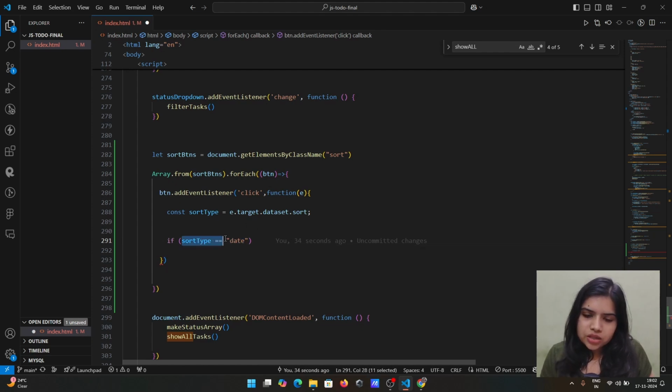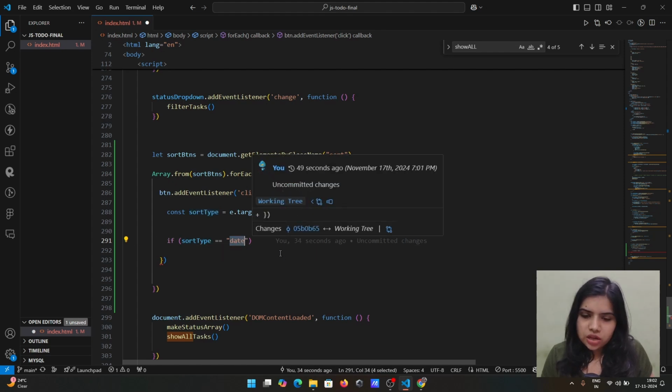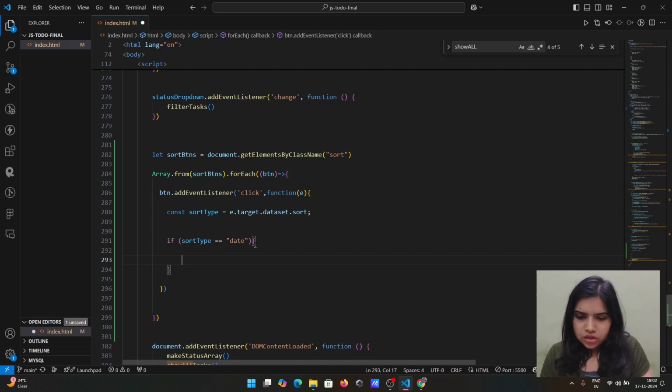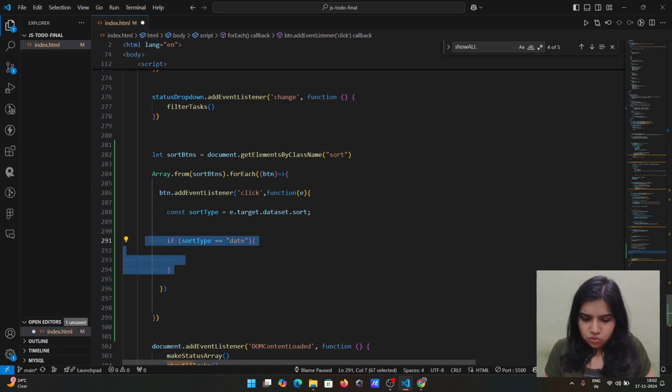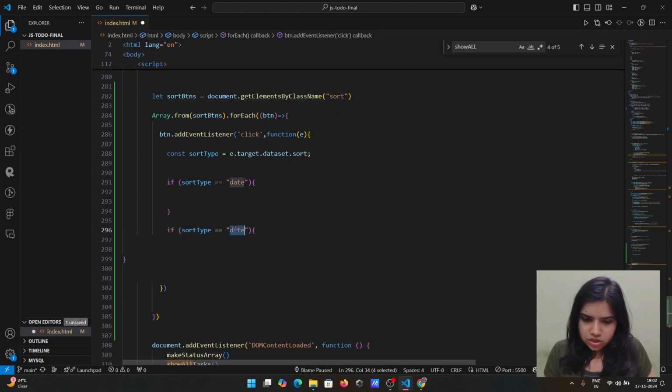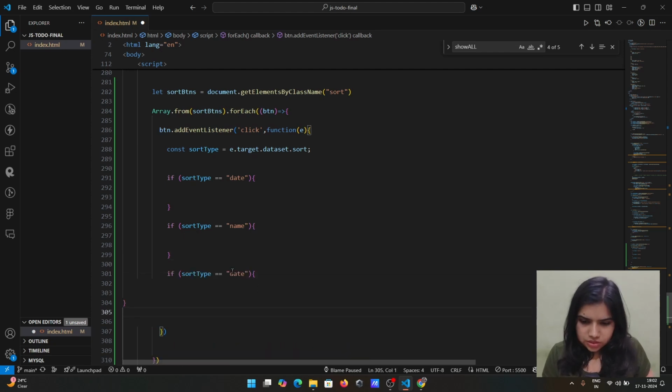One could be a number and the other a string, so it just checks if the values are the same, without taking into consideration the type of the data. But if we use three equals, then it does strict checking. Now let's add the logic for the other two also. So this is just for the date, the other would be for the name, and the last one would be for the status.